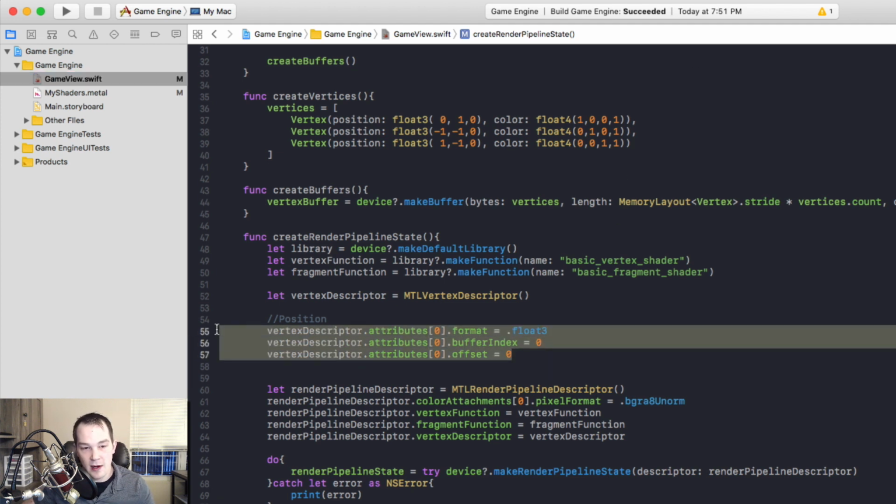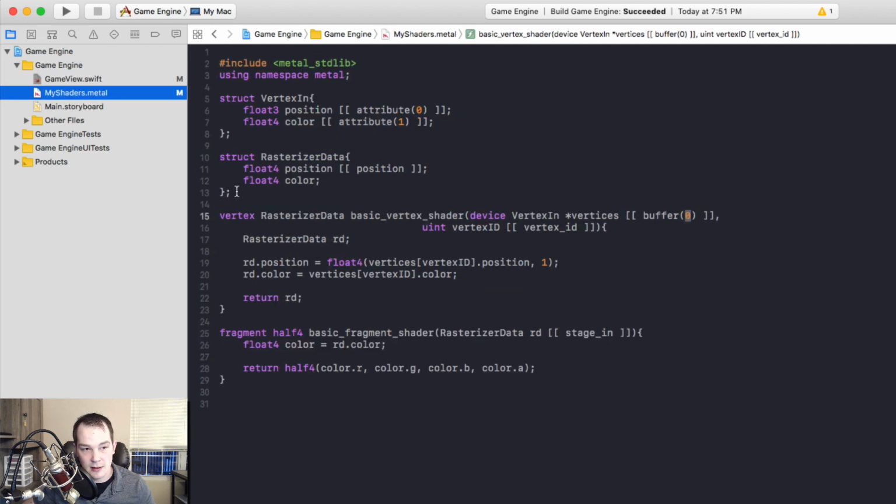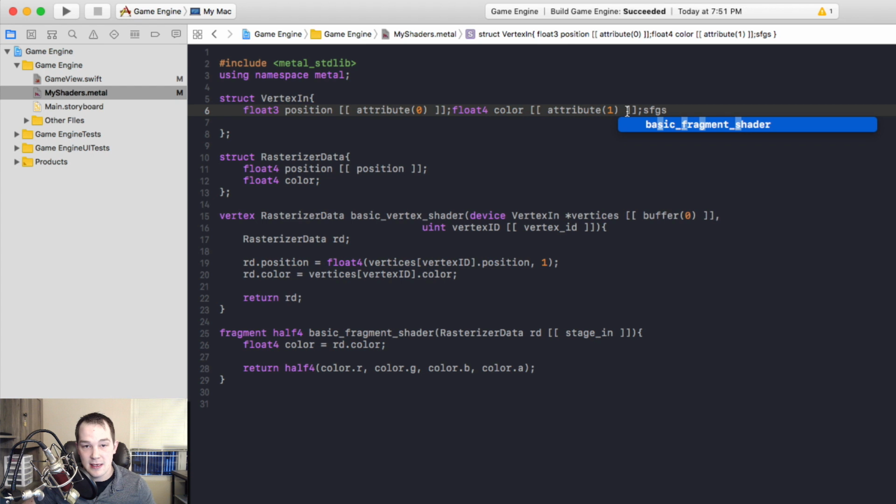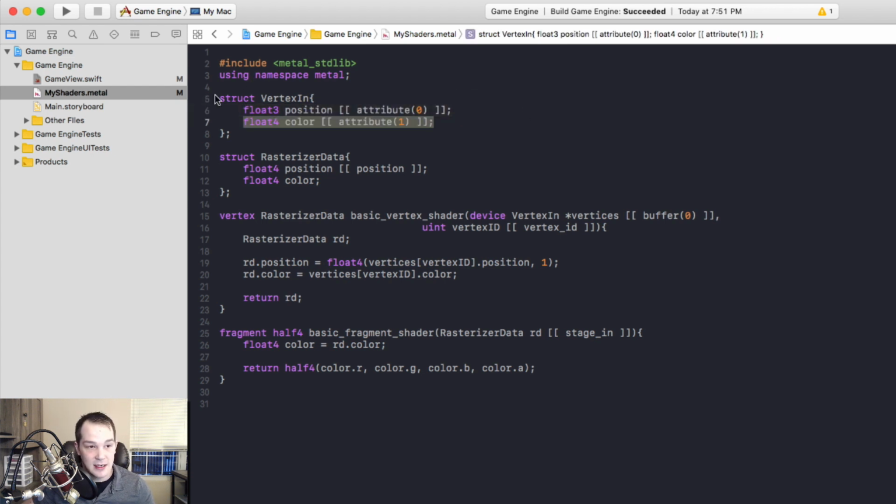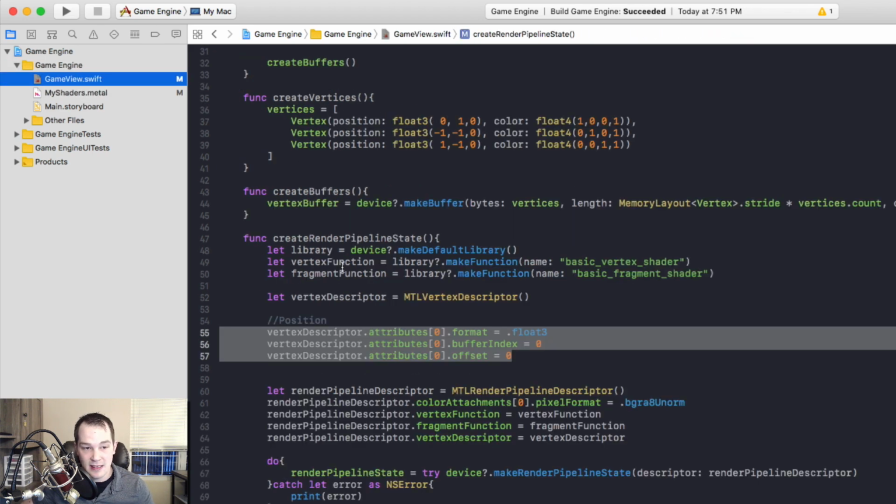The offset is where exactly it is inside of the struct. So in our case, position is 0, we don't have any offset, and then float 4 will have the offset of float 3 because really we're just passing it in sort of like so, right? We're saying position then color, so we need to push in an offset of float 3, and then if we put something else back here, we would want it to be an offset of float 4 plus float 3. So we're just setting the offset to where exactly in space this value is.